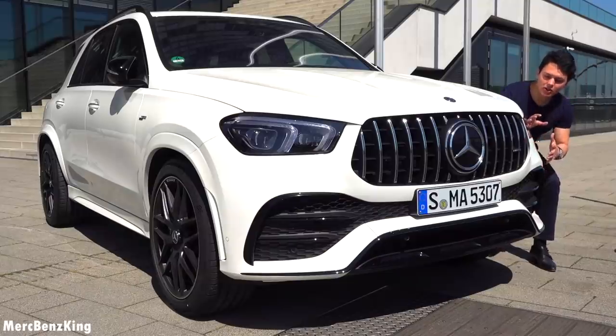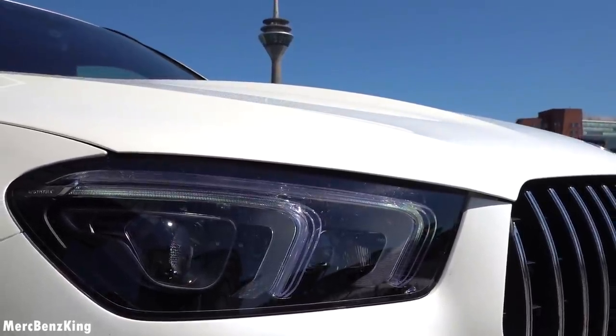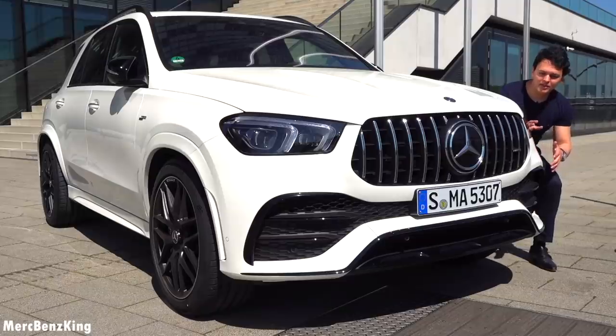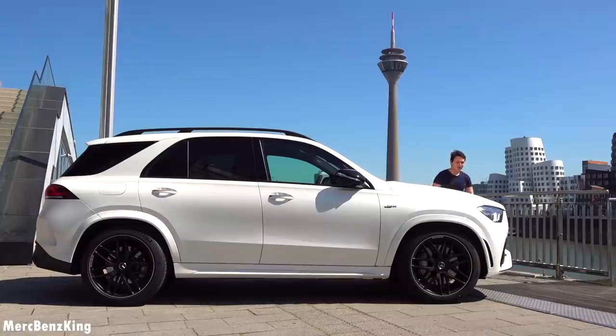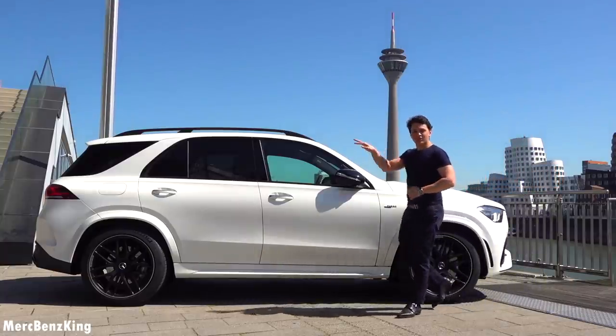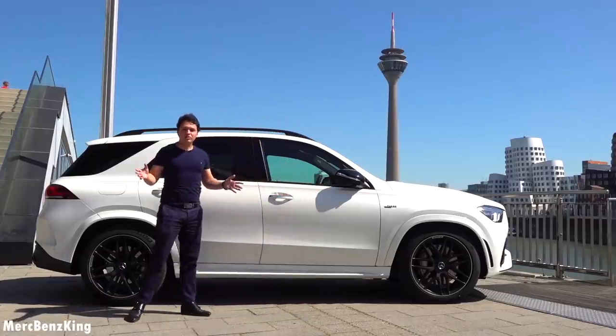And these headlights are new. It is the Multibeam LED and it has 84 different LEDs per headlight with a gorgeous characteristic E-class two angular lines, making it instantly recognizable as the GLE family of the E-class. So the Panamericana grille is not the only design change to make it recognizable as an AMG. It is also in the rear. But before that, we will have a look at the side of this large SUV.